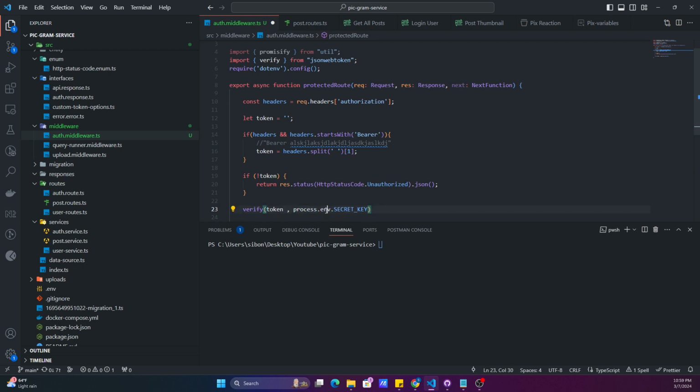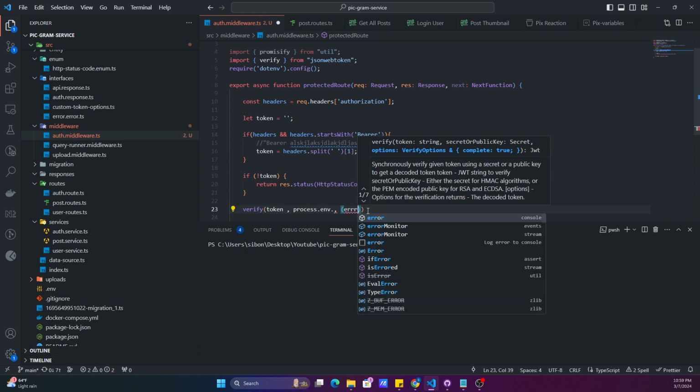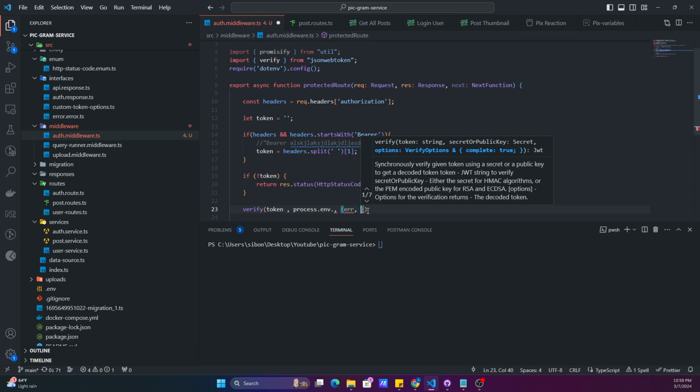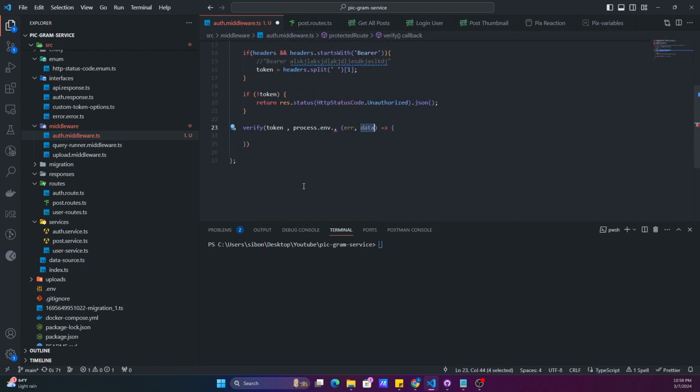So it's going to be process.env.secretkey. And then what you're going to get after that is two things, which are your error and your data. This data is just going to be our decoded token, basically.